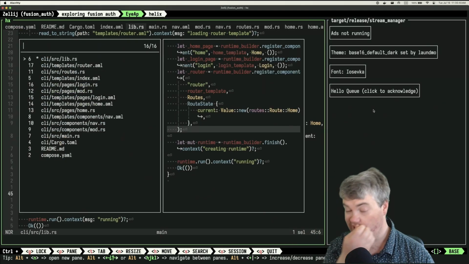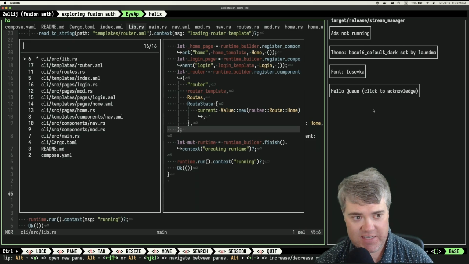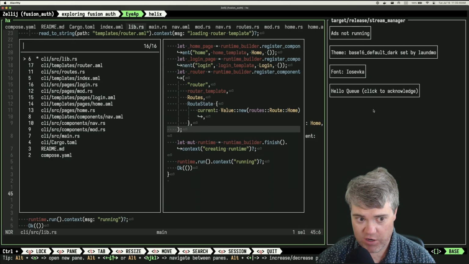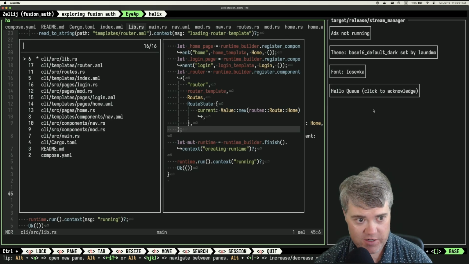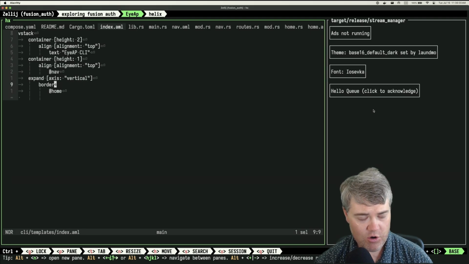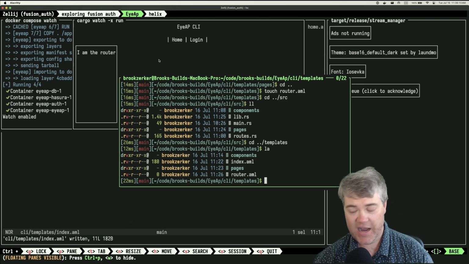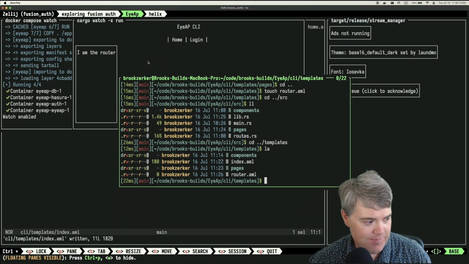Okay, it's the routers where we're going to have our if statement. And it's going to load up all the different page components, as it were. Okay, so we want to expand. Basically, instead of border home like this, we're going to expand border router. So here we go. I am the router. Perfect.